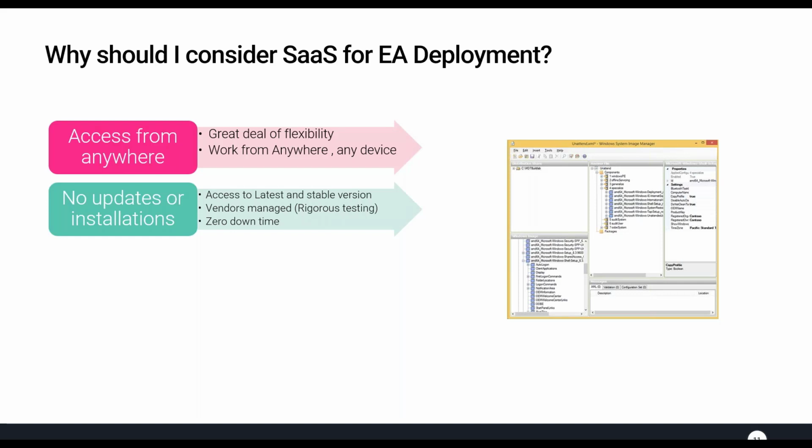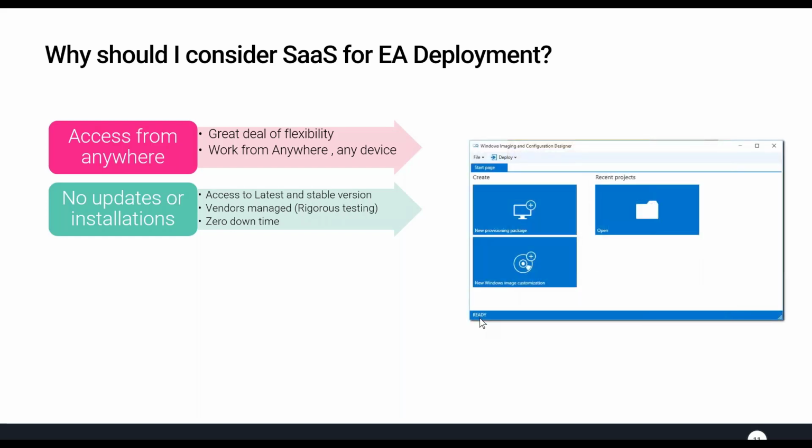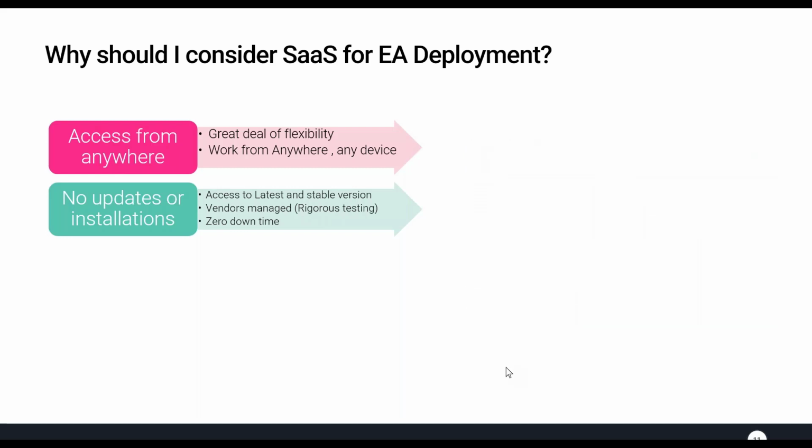When I say latest and greatest, I need to add a caveat here. We always take excessive caution in going with the latest version. We always wait for the most intensive regression testing to happen before updating. All of this is managed by a team of experts who are doing it day in, day out. So we are free from all these imaging requests and redeployment requests and needing admin privileges to set up something, which have all been major blockers or pain points in fostering EA adoption.